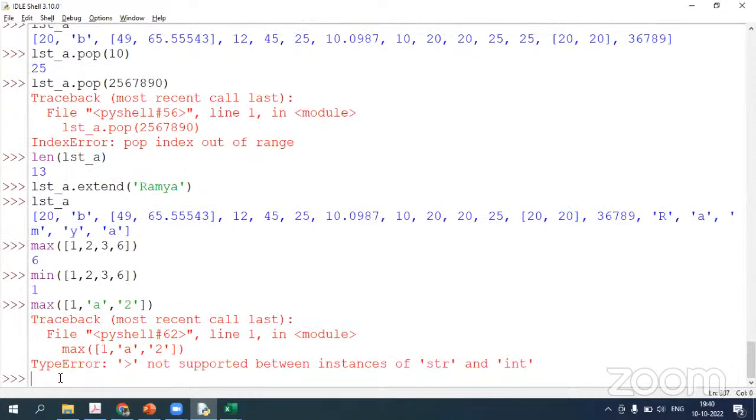It is not supported between these types. So you can't compare which is bigger, which is smaller between a number and a string. That is what it is trying to tell you when it throws this error. Okay, so till here we have got it. Any questions till this point?